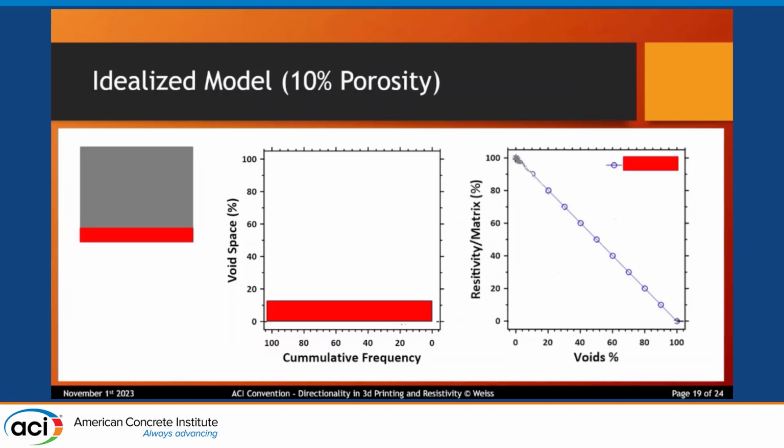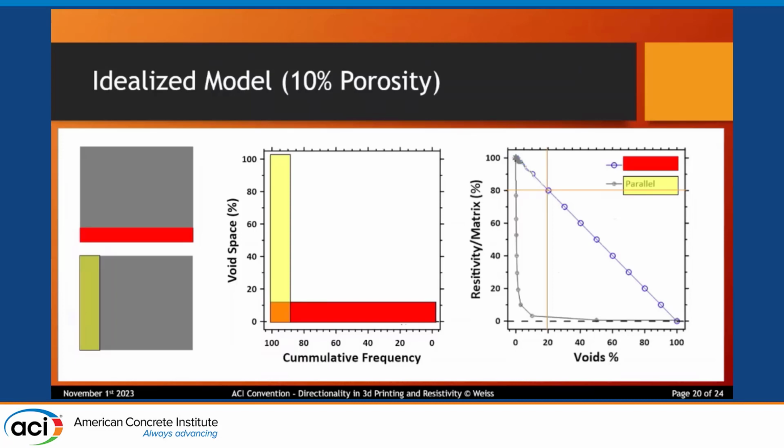If we take that exact same porosity and we distribute it differently in this sample, we say that there's a small number of pores where the porosity is connected from one side to the other. The impact on the resistivity is much more dramatic, right? So here the takeaway is the more connected the porosity is, the bigger the impact we're going to have on our overall measured properties. So again, this is illustrating that it's important that we understand that we have an anisotropic material, and just mentioning a single number like an RCPT number for a printed material may not be sufficient. We have to look at this in three directions.